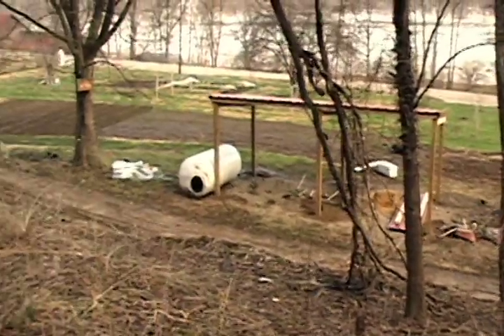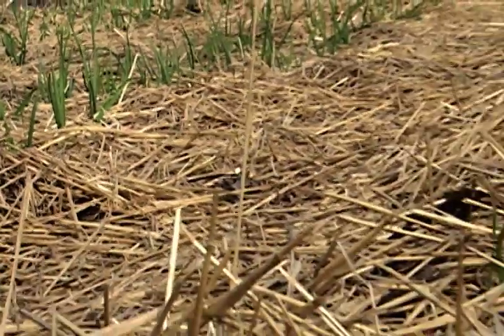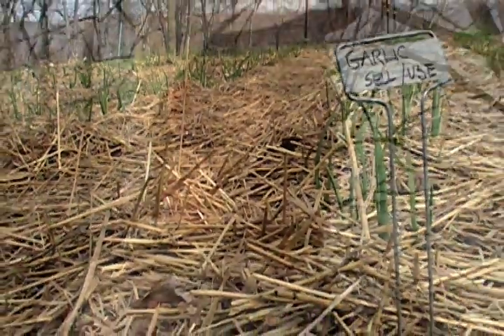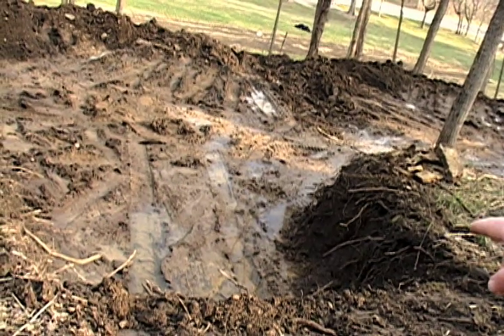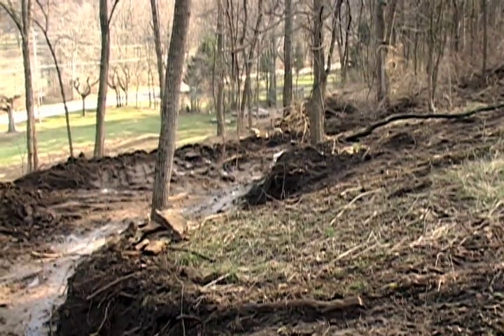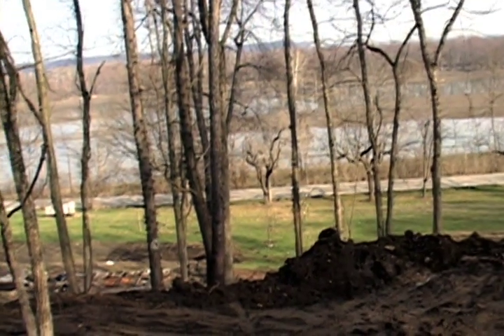We've got a four-fifths of an acre plot further down the road that we're going to use this fall for our garlic production, so we can move our garlic out of the garden and use that space for more lettuce and radish production. What you see here is basically our non-floodplain ground. Here's where the brick oven is going to be so we can do wood-fired pizzas. There will be seating for 20, a little mini herb garden up here so that chefs can pick things right there and use it in the food they're preparing.